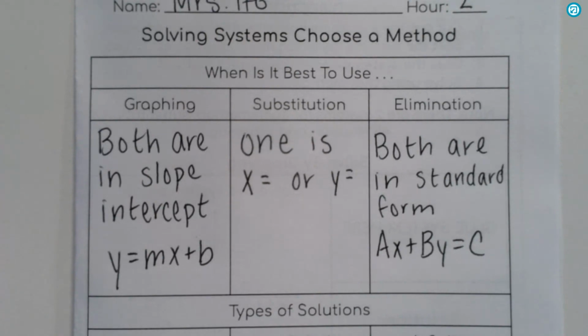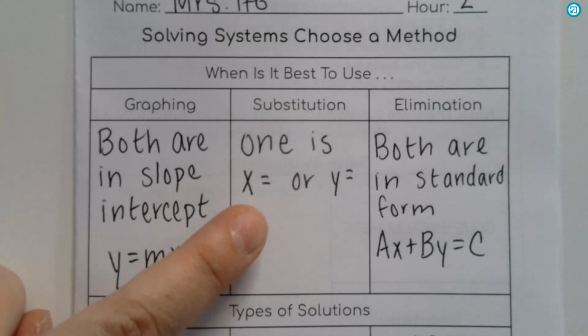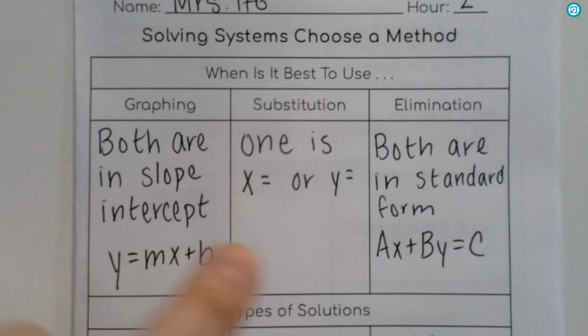Okay. Any questions about any of those? I guess there's three, so it can't be either. Okay. So with these graphing ones, you could set those equal to each other and substitute. With these substitution ones, you could convert them both to slope-intercept form and graph them. You could line them up and eliminate them. You could manipulate the equations and do any of these by any method.